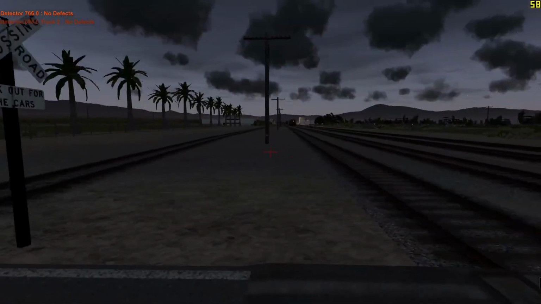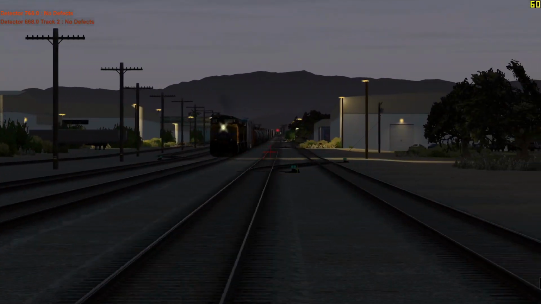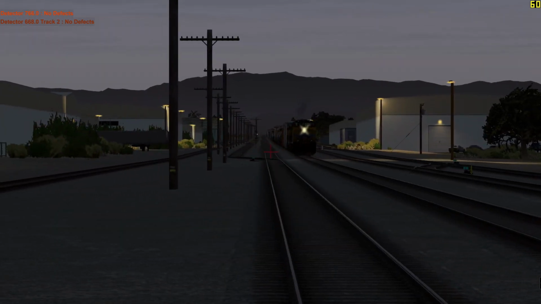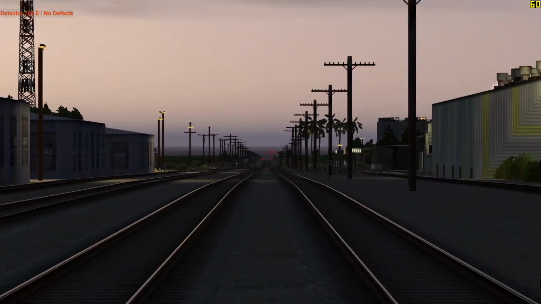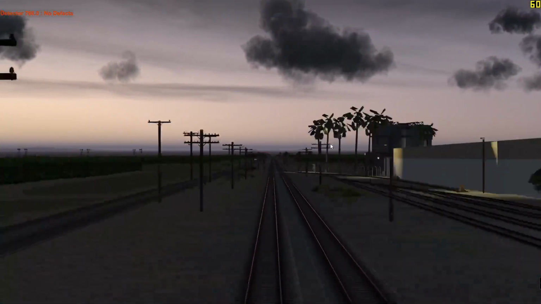Okay, and that was the Dash 9. And the other one, the first train that we sent off. So they're going to be going off to West Colton. We have one more train, although I think he's a distance away still. So let's just go see how he's doing. He should be down here somewhere.